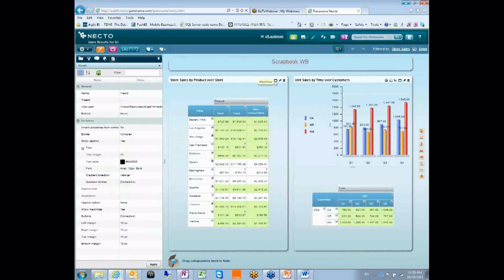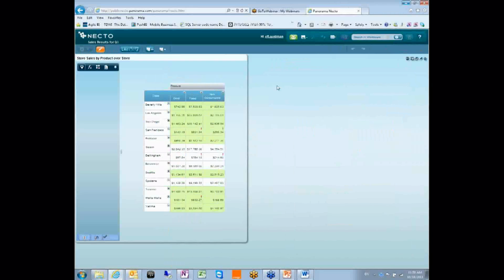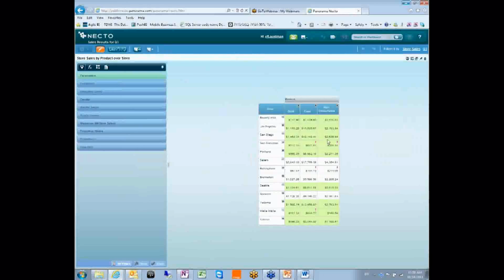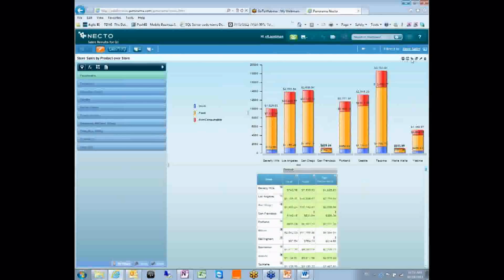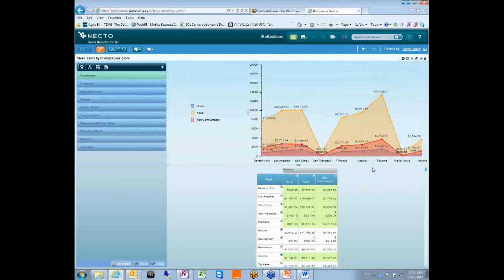So first of all, if a user has lots of components on his screen and would like to concentrate on one of them, he can click on the maximize button and then see this component maximized. He can then see it in a nicer way, and he controls the chart in a better way. Okay, so this is the first thing.